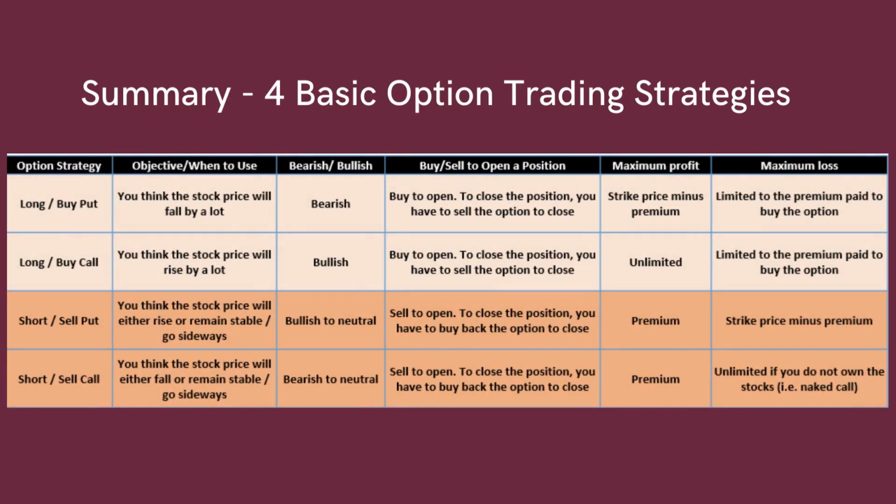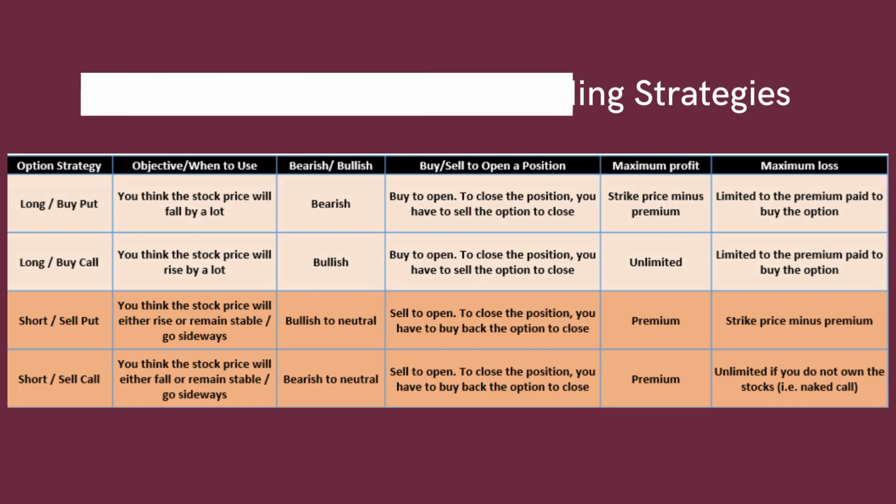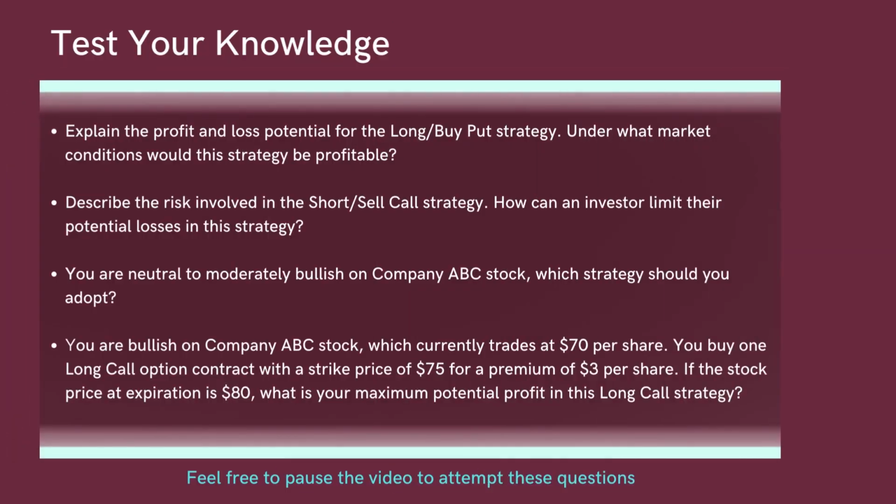Alright, in summary, we have covered 4 most basic option strategies in this video: short put, short call, long put and long call. Each strategy offers its own unique opportunities and risks, and I hope this table will be useful for you. Feel free to screenshot if you have to for ease of reference. And before we go, here are some questions to test your knowledge. Feel free to pause the video to answer them.